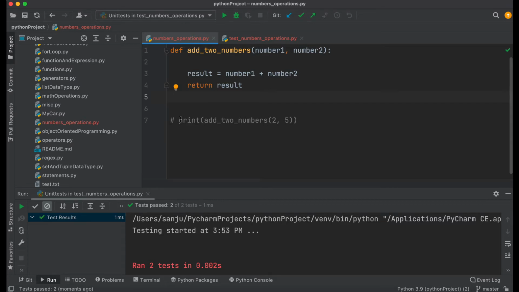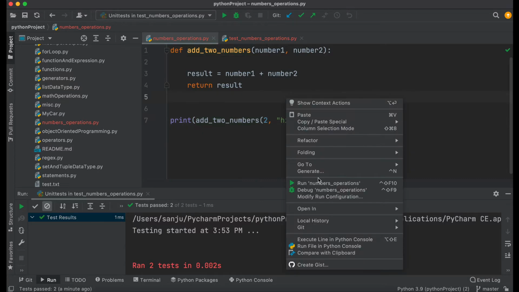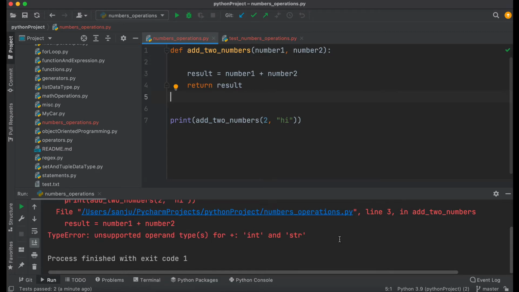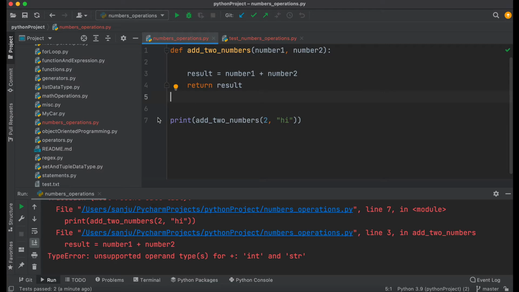So if I run this program with one integer and one string, you see here it says type error, unsupported operand type for int and string, right? So your program is not raising any exception, it's just basically reporting the error. So how can you catch that?